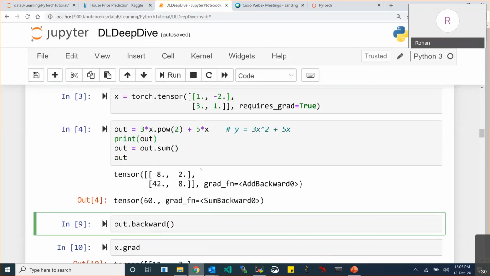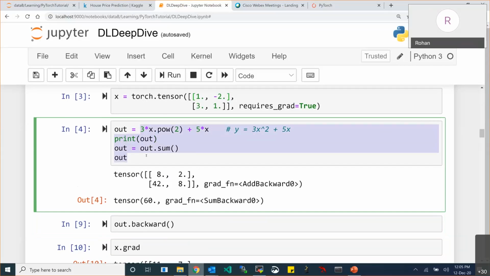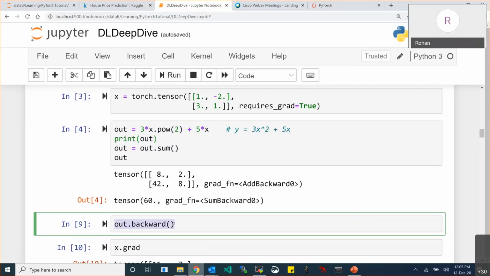When I computed the value of out here, out is actually the function I have written, 3x squared plus 5x. When I did out dot backward, out dot backward is a function which computes the gradients of all the dependent variables in the pipeline.